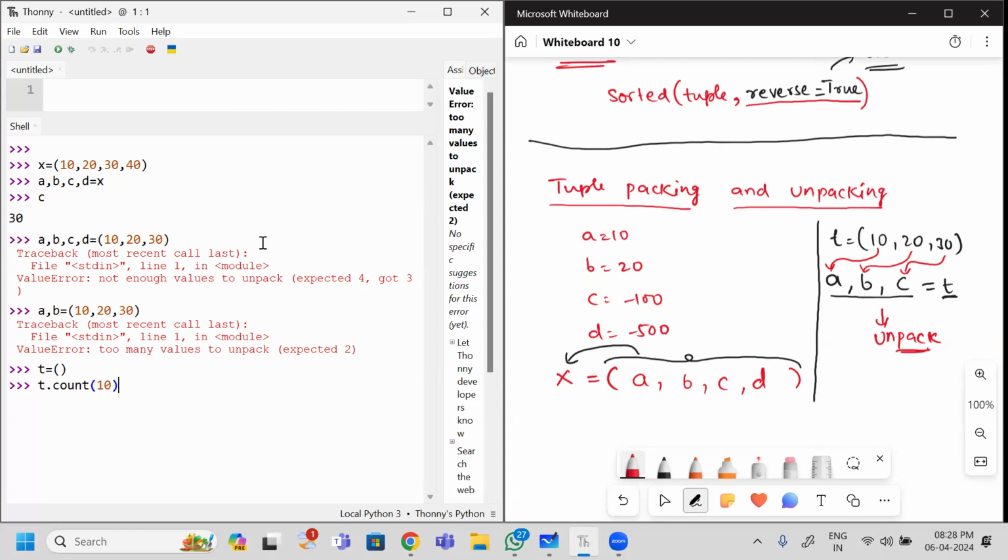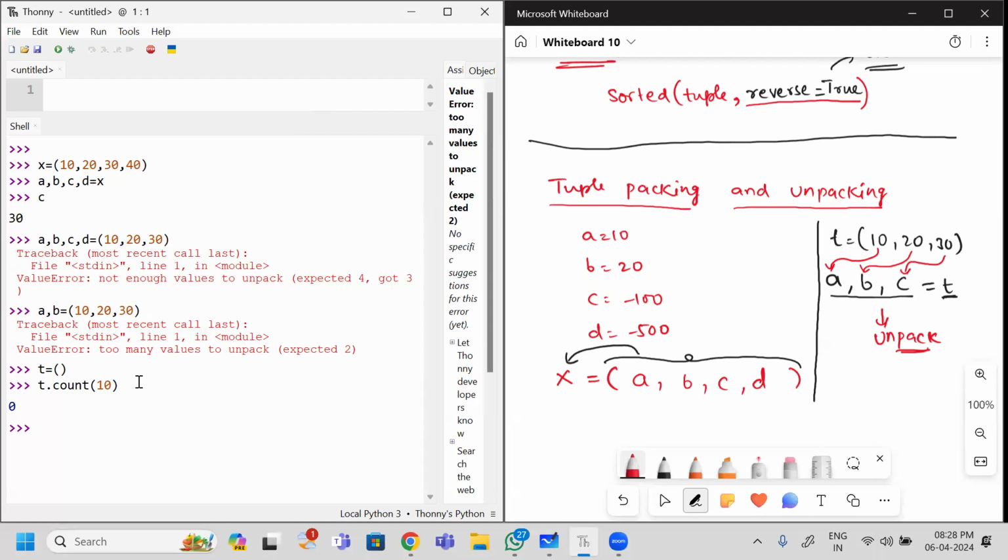What did I say while teaching tuple? If the element is present, it will return how many times it is repeating. If the element does not exist, it simply gives 0. Is 10 present in the tuple? It is not present, so you are expecting 0.